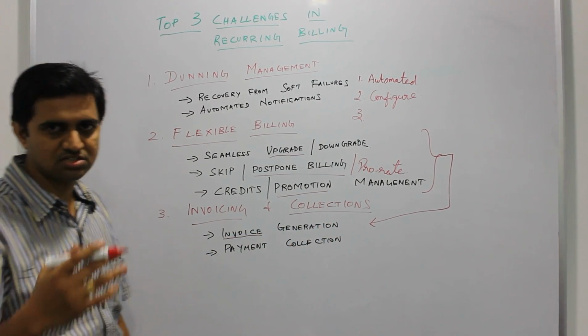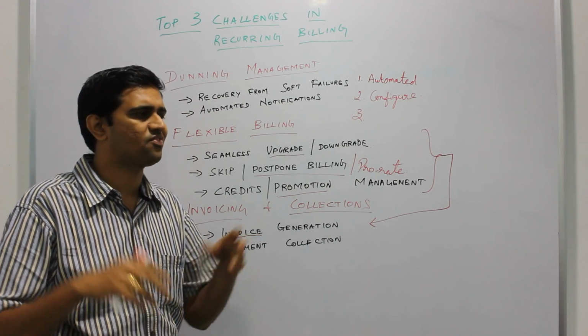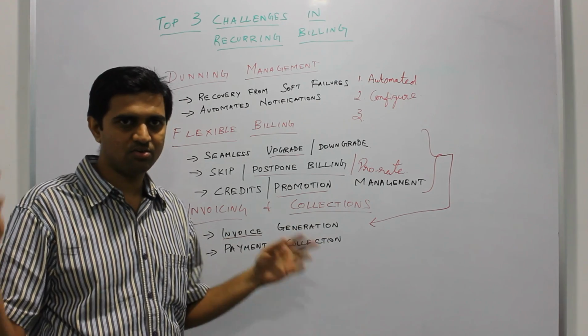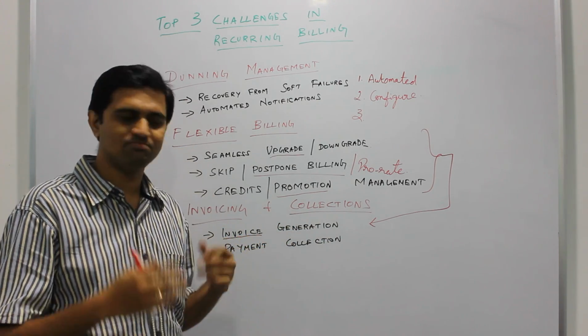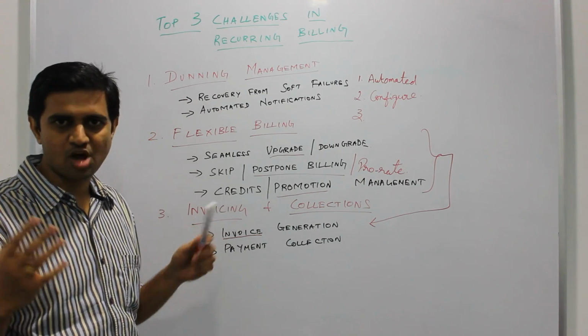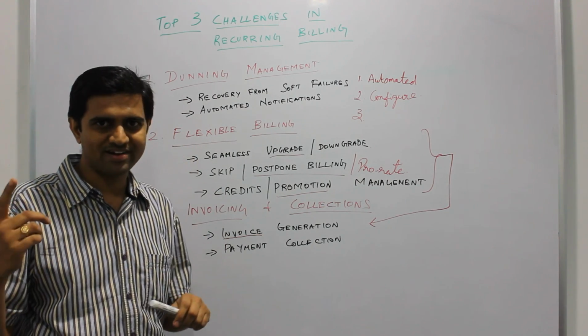Similarly, the payment collections need to work like clockwork, right? So you don't have to chase the invoices and then have lots of days sales outstanding. You need the ability to just collect the money with your credit cards easily. So with that, these are the top 3 challenges that you would face when it comes to recurring billing. So make sure you are able to address these. Thank you.